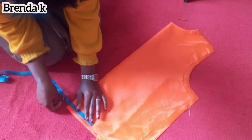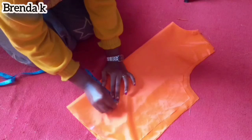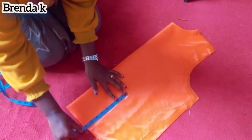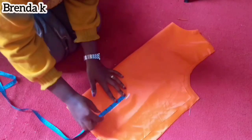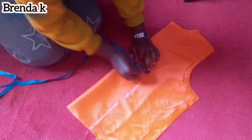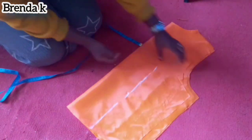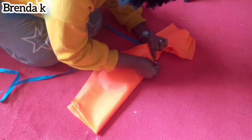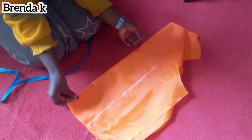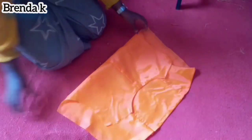Remember, the back part, I've used two linings. Yeah, I'm now marking the dot. I'm marking 4.5. I had to stop there at the bust line, but I don't know why I went up there. But you have to stop at the bust line. So guys, after putting in my darts, that's what I'm having.